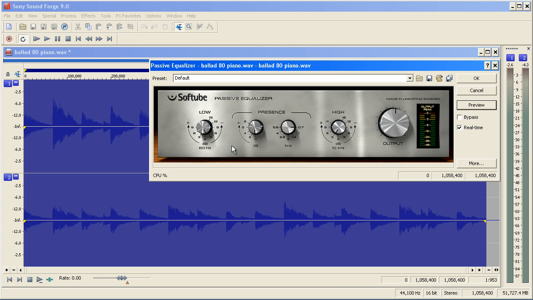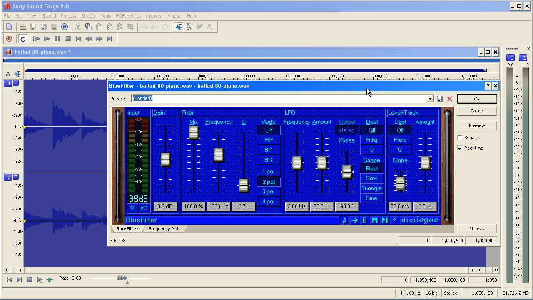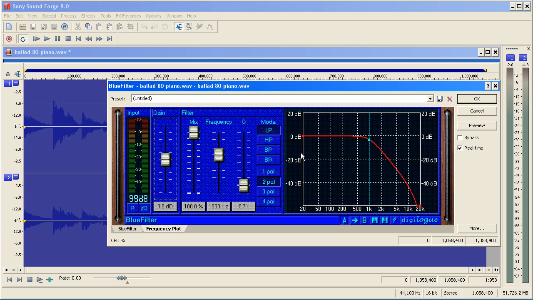Right, let's move on to another equalizer, one that will show us graphically what happens when we select the different filter types. Those of you who've watched any of my other video tutorials will notice that I use Blue a lot. What I like about the Blue plugins is that you have graphical representations here of what's going on. So as we discussed earlier, we use different filter circuits and boost or cut them to selected frequency ranges.